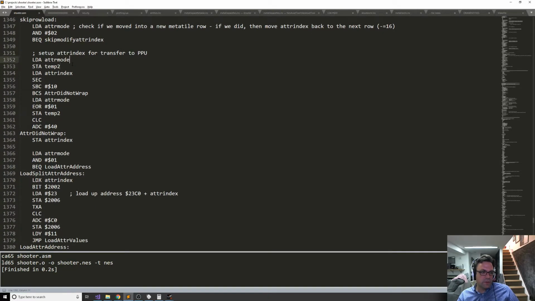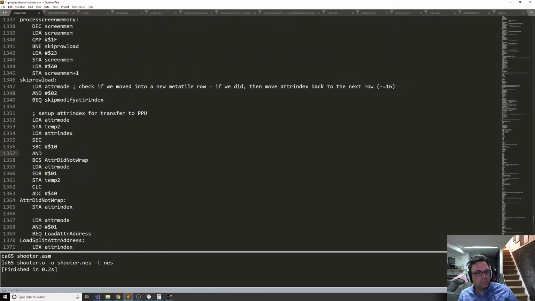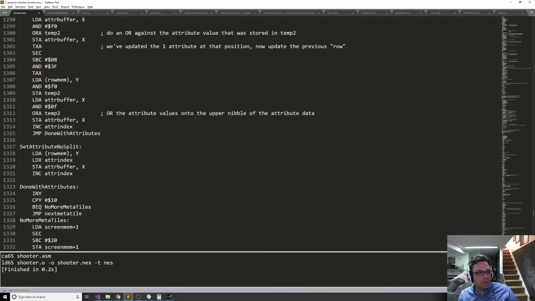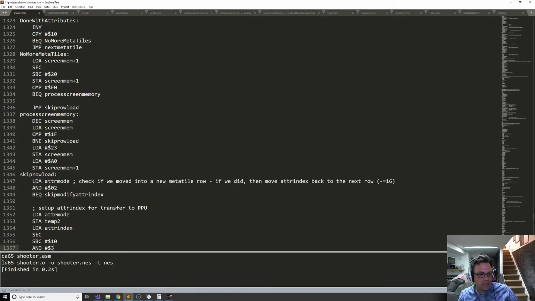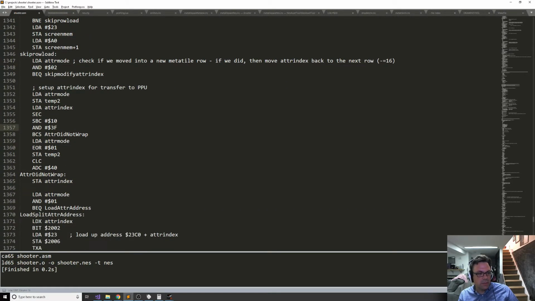So let's load the mode, store it in temp2, load the index, subtract carry. Then let's AND with 3F so that we don't have to do an add later on.